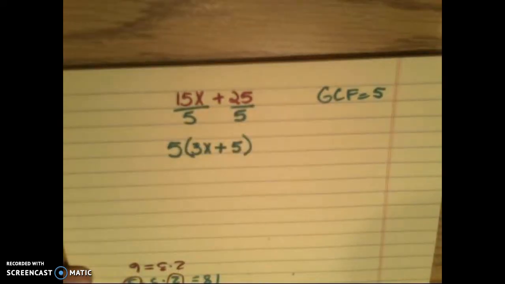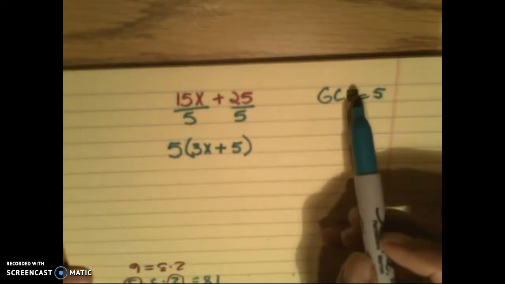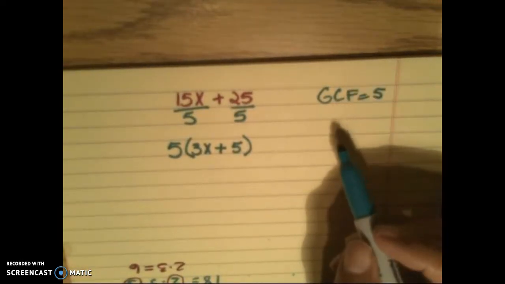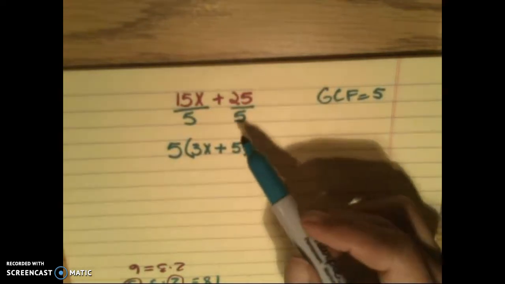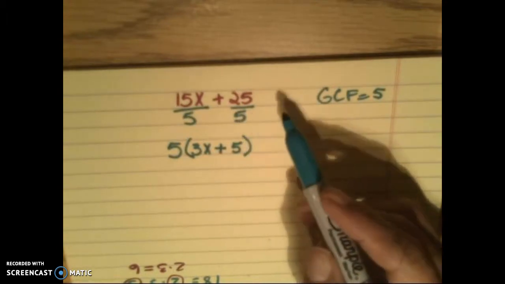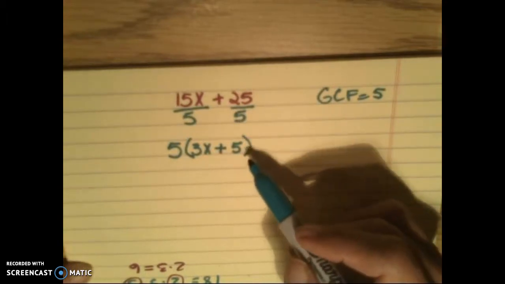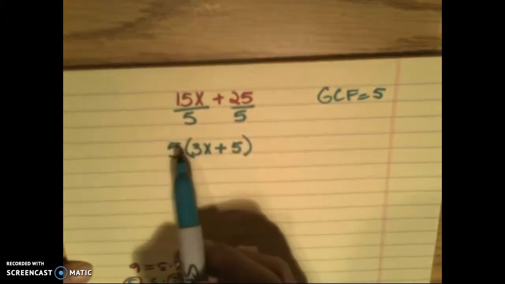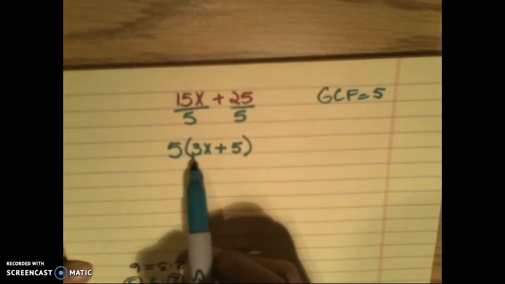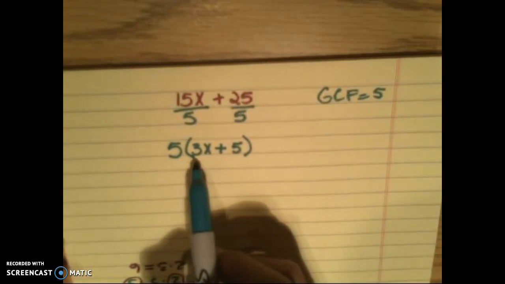So you don't always have to do prime factorization or a factor rainbow listing all the factors that multiply into that number. Sometimes you just may know the greatest common factor through mental math. Just know that you have to have the greatest common factor for this to be solved in simplest form. Okay.